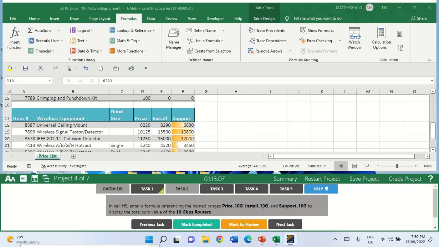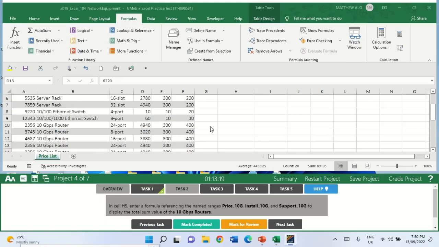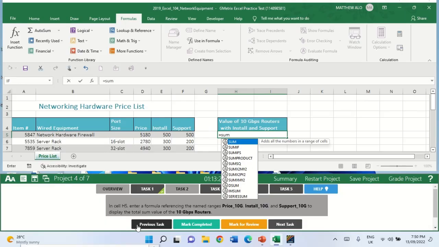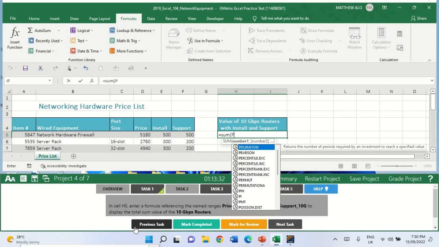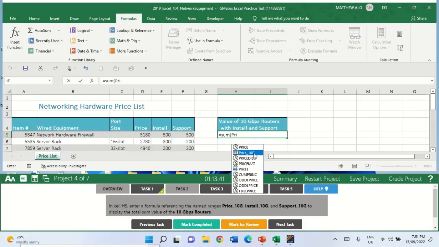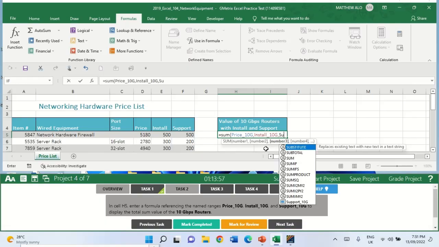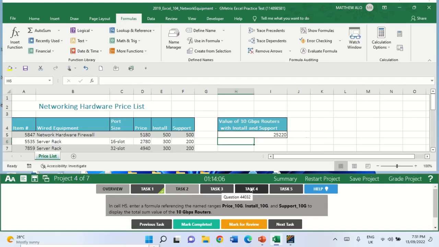Task 2, in cell H5, enter a formula referring to the named ranges Price_10G, Install_10G, and Support_10G to display the total sum value of the 10 Gbps routers. So we enter the formula equals SUM, bracket open, Price_10G, double click to select, then Install_10G, double click to select, comma, then Support_10G, double click to select, then close the bracket and press Enter on the keyboard.